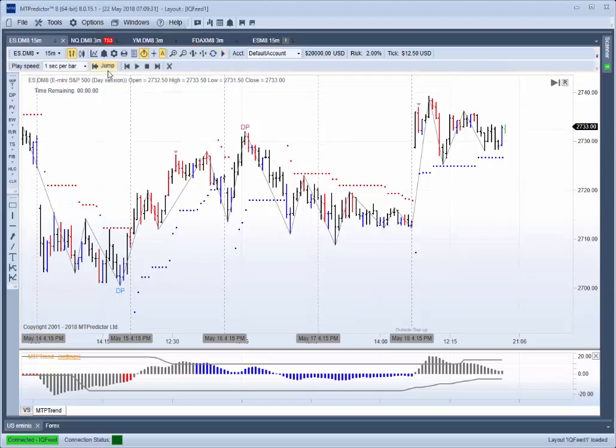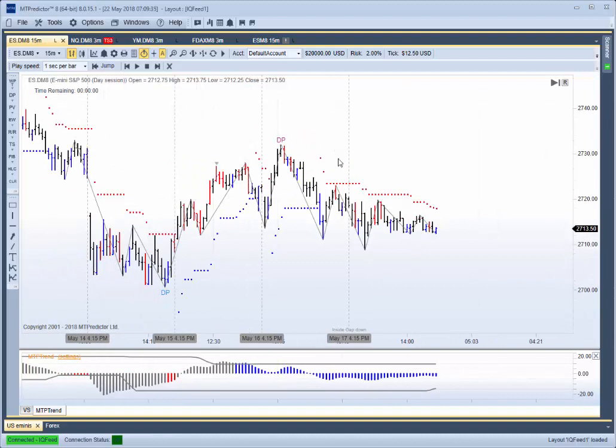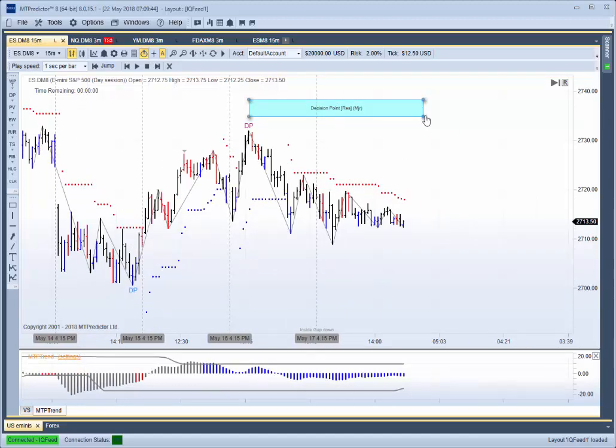So before yesterday even unfolded, if I go back to the day before, can you see how we had a swing pivot here? You can see visually there's an important swing pivot there, so we right mouse click, do decision point, and can you see how it's on the chart in advance? We're looking at a 15-minute chart here because we're looking for setups on a 3-minute. If you're trading a daily chart, you go out to the higher time frame of the weekly. If you're trading 15-minute forex, you go out to an hourly. But can you see how that was on the chart in advance before yesterday even opened?